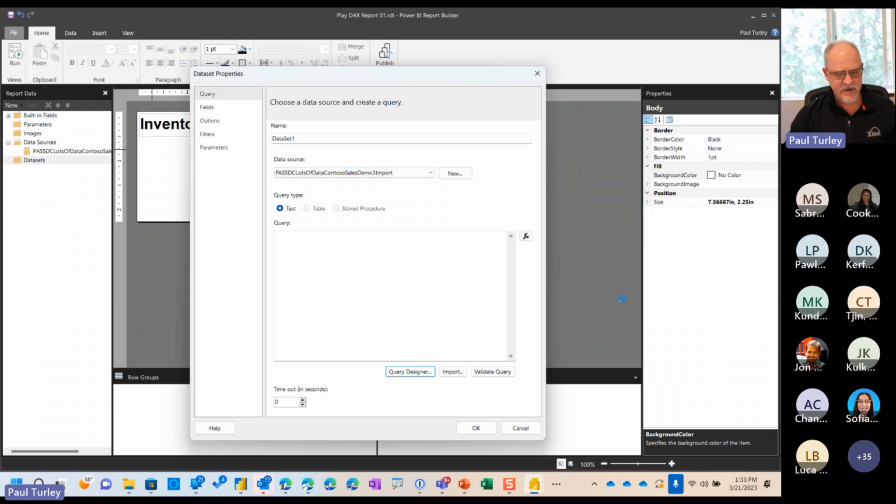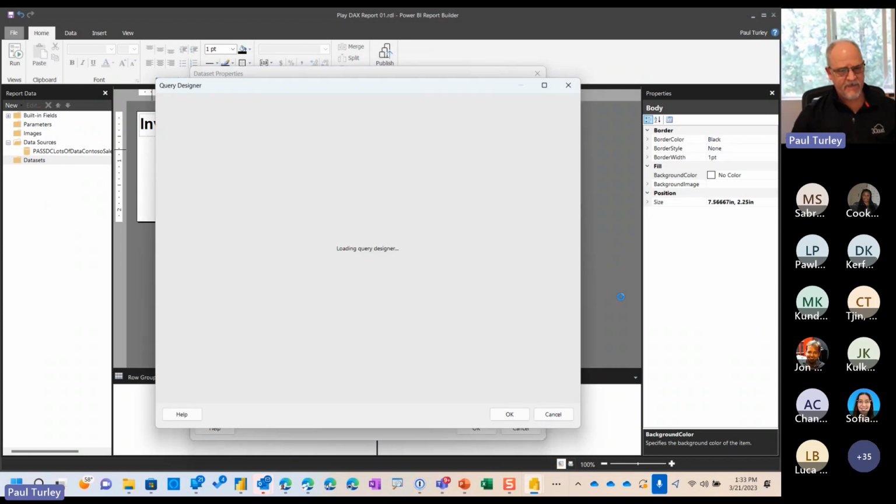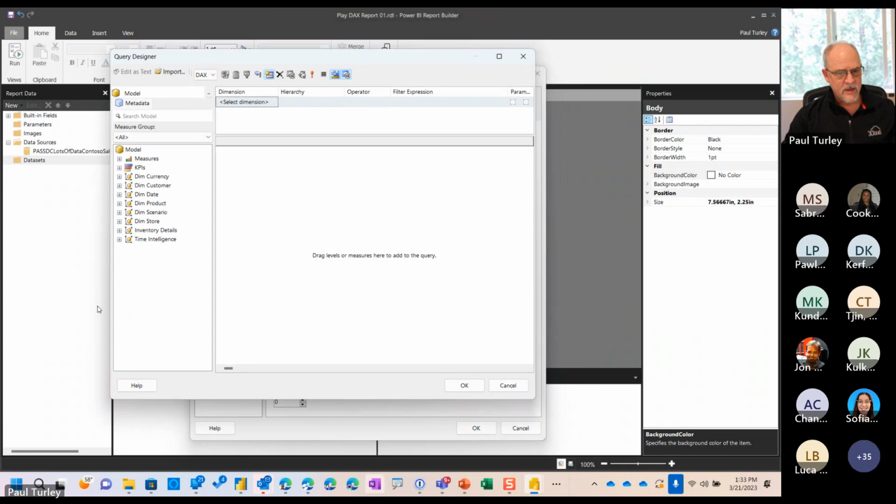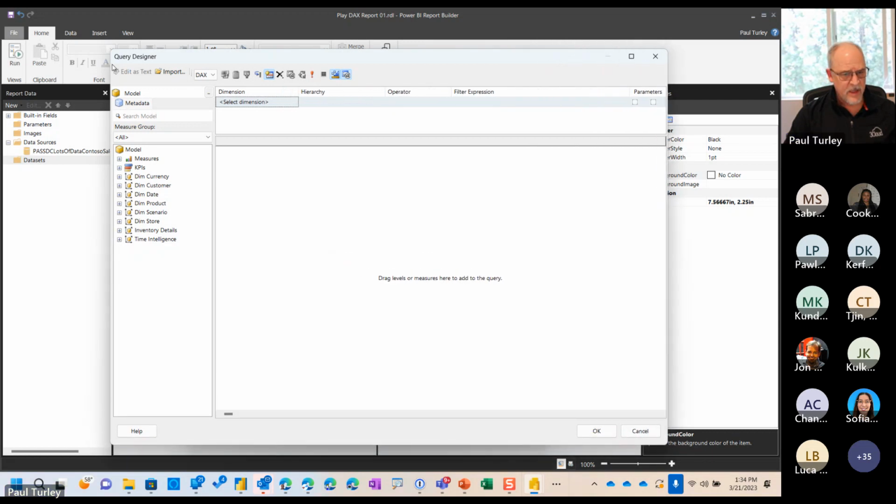When I click on the Query Designer button, it's going to take me to that DAX or MDX Query Designer. Give it a second to warm up. Go away, Snagit. I don't want you. All right, there we go. Now, I want to make sure that I'm in DAX mode here because I can build either query language.